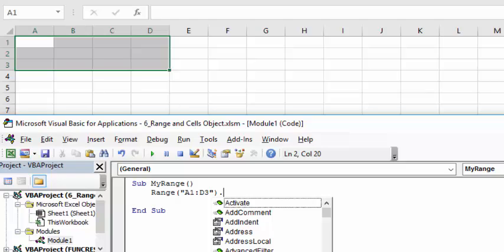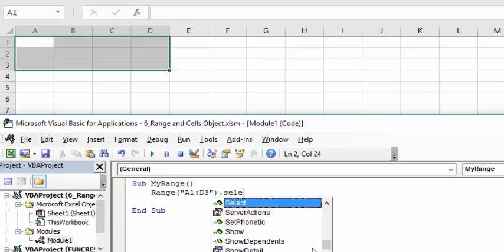Then, I have already told you that VBA uses dot notation to work on every code. So I am just going to select the cells A1 to D3. Select. So here is Select.